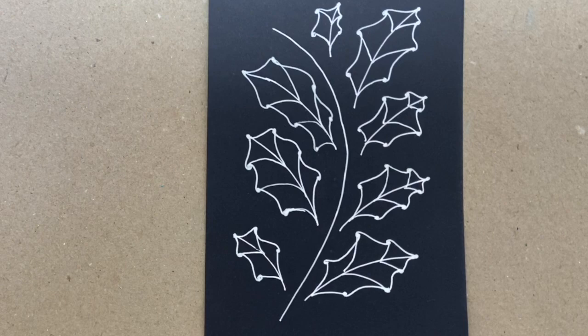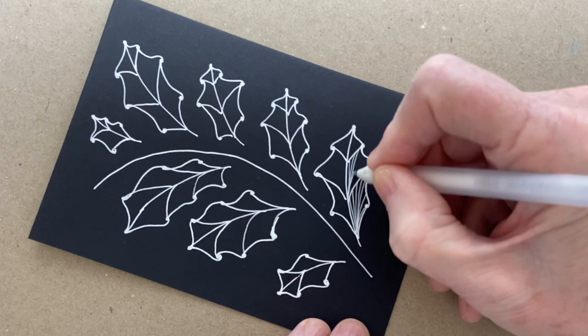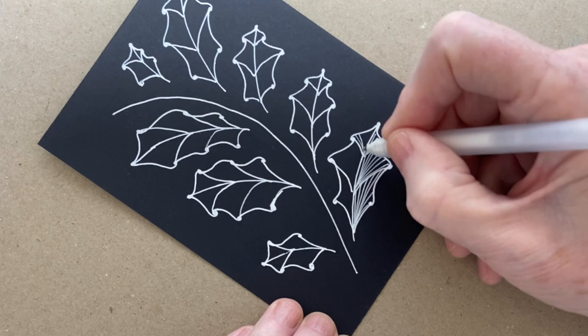To fill these leaves, I'm going to use a number 08. And like that dragon-y kind of shape that we did in the first sample, I'm coming up from that bottom corner and just radiating out, fanning it to fill that space.